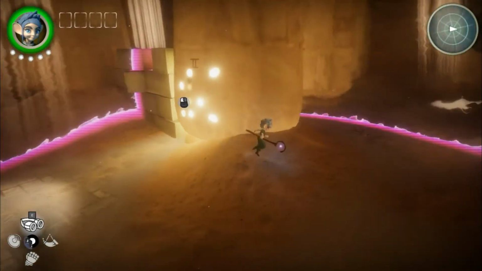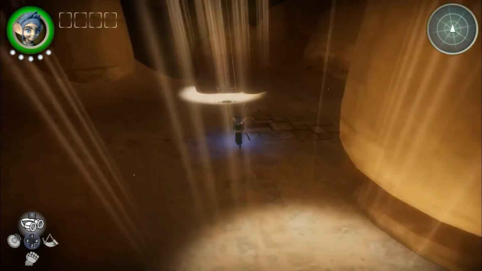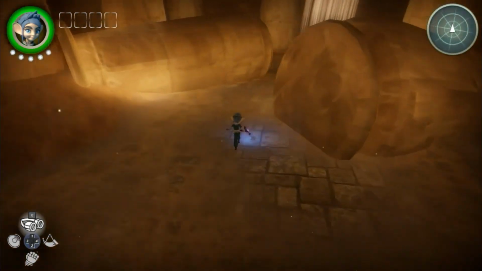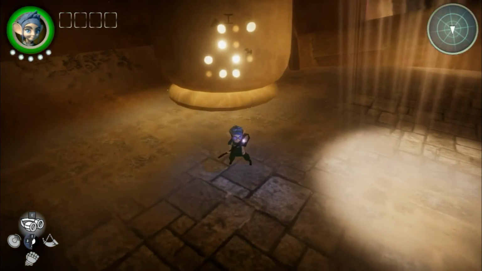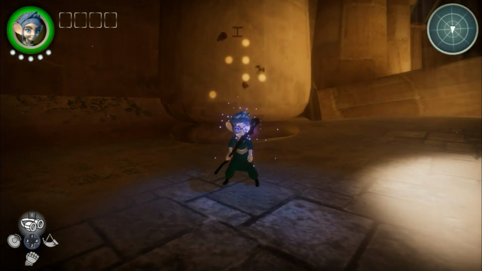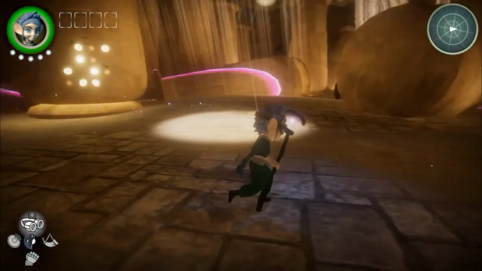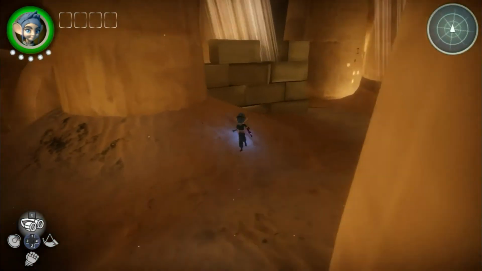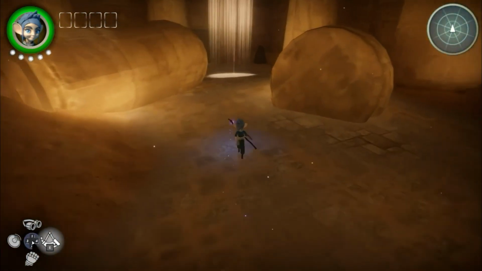But why does that one make that sound? And we need this one. I don't understand what this puzzle means. I'm pretty sure I need to light these up in a specific order. I need the one in front of the lion and the one adjacent to the lion, I think. So this one, and this one. That didn't work out.